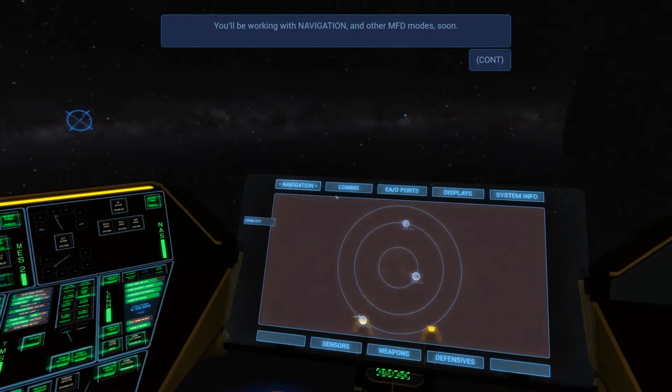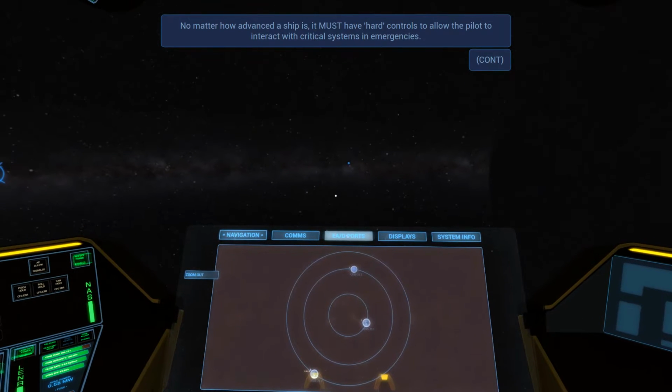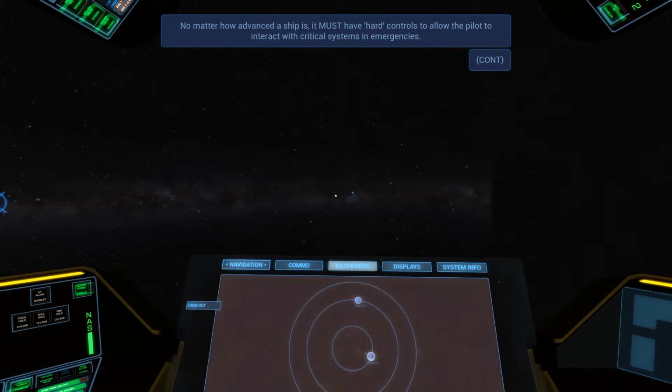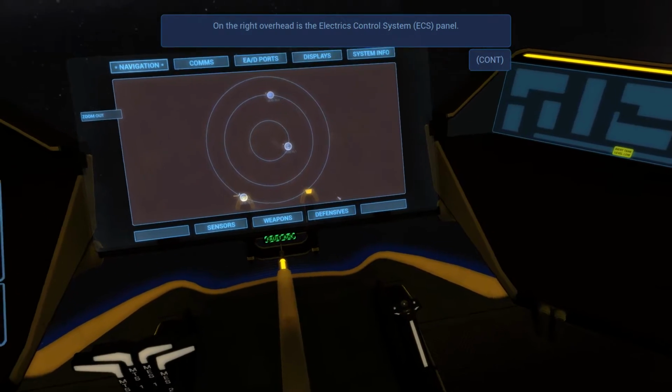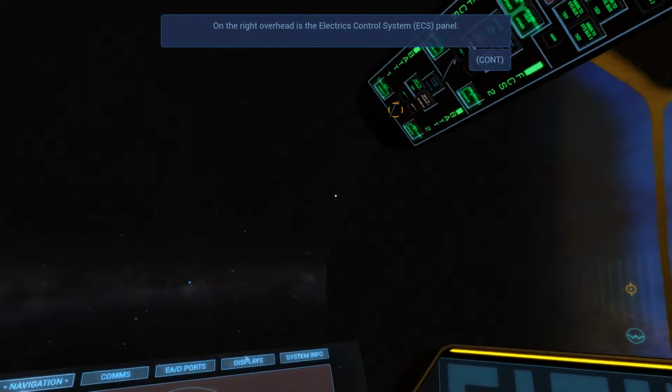Navigation. You'll be working with navigation and other MFD modes soon. No matter how advanced a ship is, it must have hard controls to allow the pilot to interact with critical systems in emergencies. We'll finish up this overview with a quick tour of these manual controls and the systems they manage. I guess that explains why not everything is just a display and a touch screen or whatever.